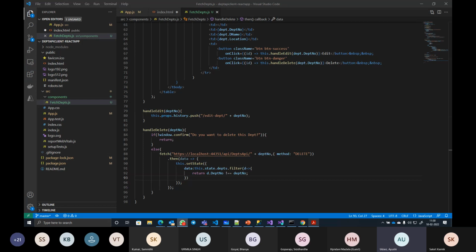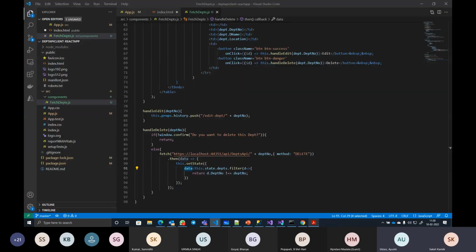Sir, I have a doubt. Yes. Shouldn't that be departments colon this.state.departments.filter, because state doesn't have an attribute called data in the setState thing. This one, right? Yes, it should be departments only.